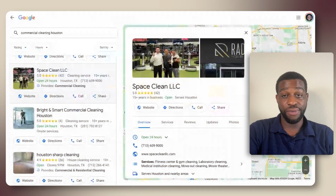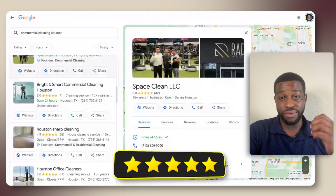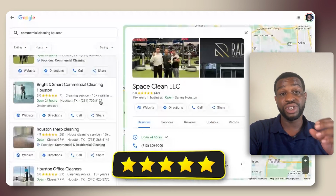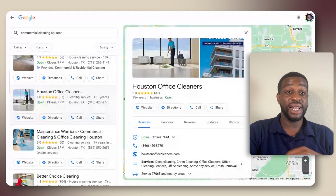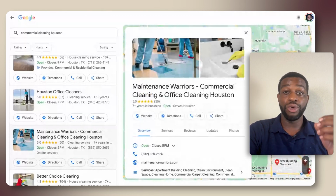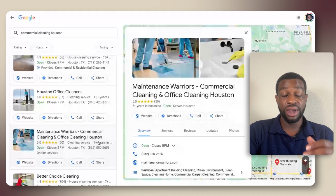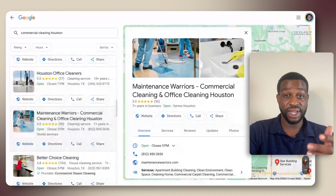And so a bonus tip is also local SEO. That's one of your best friends, right? So you want to make sure that your Google business profile is up to date and that customers are leaving you happy reviews. This can have a huge boost in your local presence. And when you rank high in Google Maps, you're going to get a lot more organic leads than you could have even imagined. And when your Google profile is optimized correctly, you're going to get a lot more leads than if you're just focusing on your website's SEO.